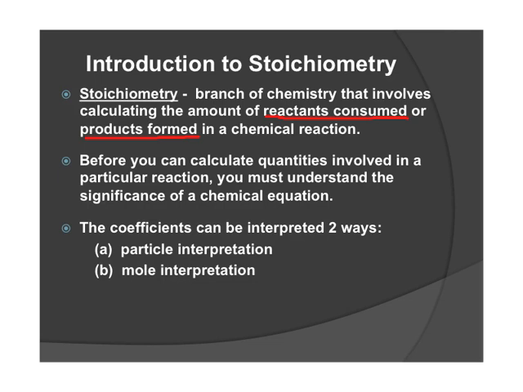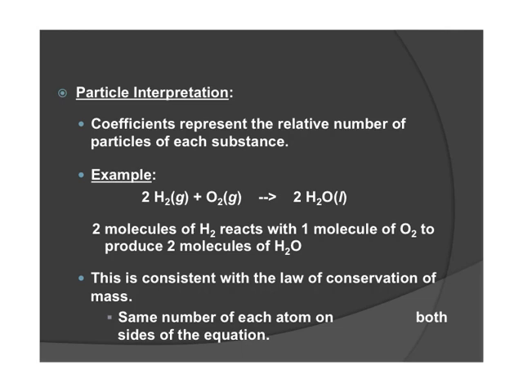Before we can start figuring out quantities, we've got to clear up one thing. Those coefficients that we put out front, you can look at them in 2 ways. You can look at them as a number of particles or a number of moles. So if I look at them as particles, they're telling me how many molecules I have. So look at this example. In the example, I have 2 molecules of diatomic hydrogen reacting with 1 molecule of diatomic oxygen to produce 2 molecules of water. So that tells us what we need. You have the same number of each atom on both sides. That's why we've worked on balancing. Let's keep looking at what this means for us.